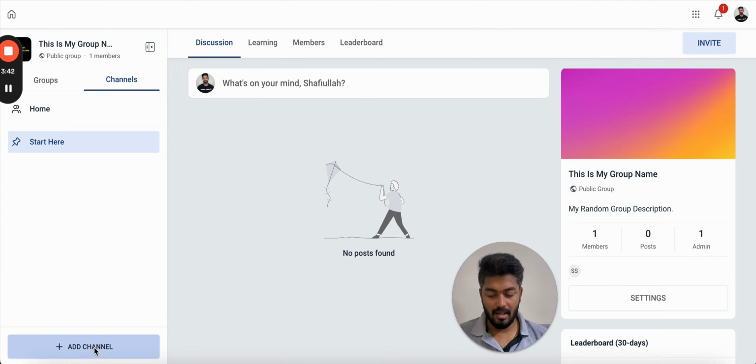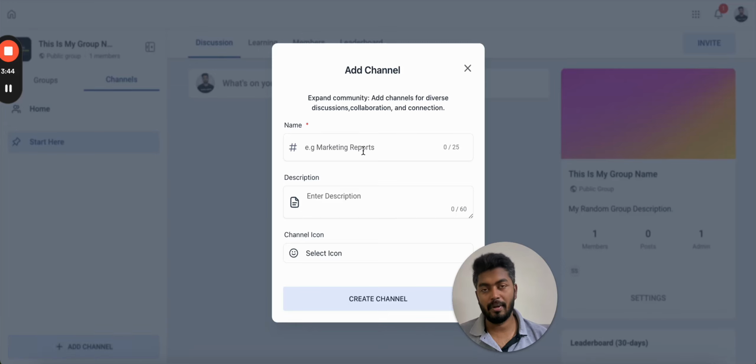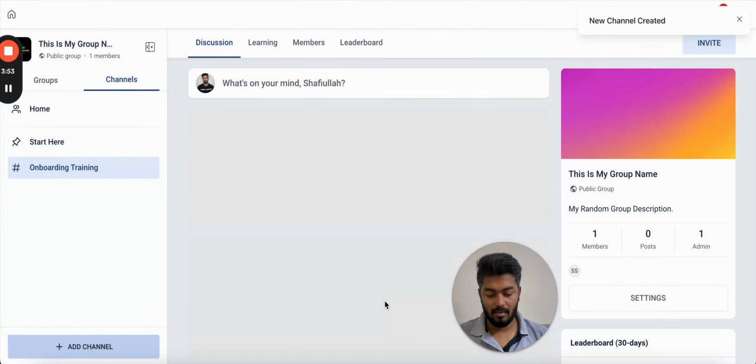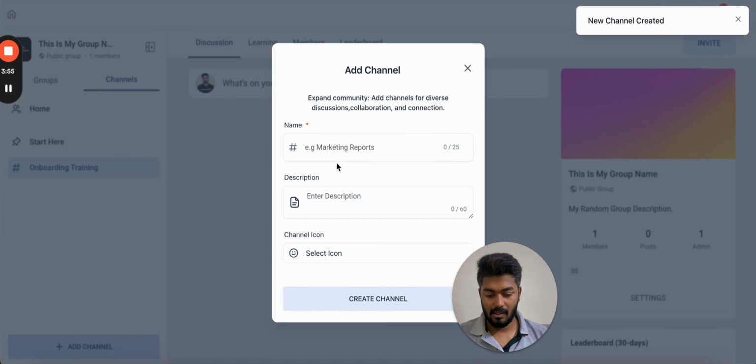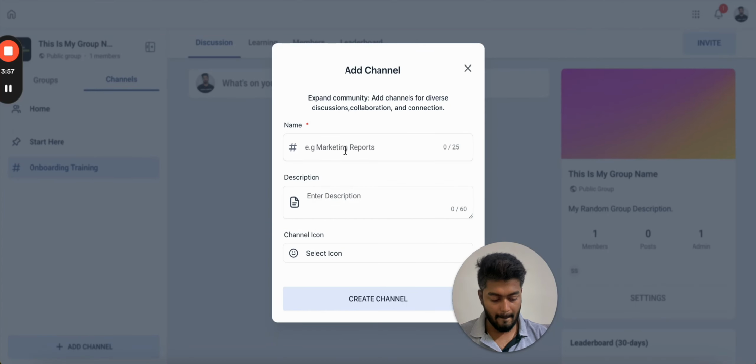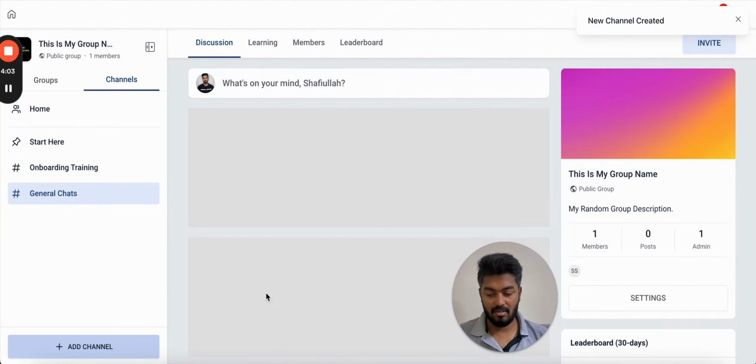Then you can create a couple of other channels based on the topics that you're going to speak about, for example, onboarding, and then general chats.